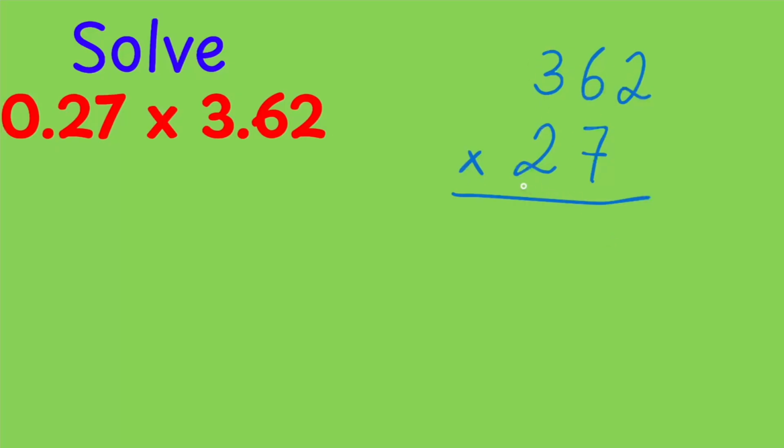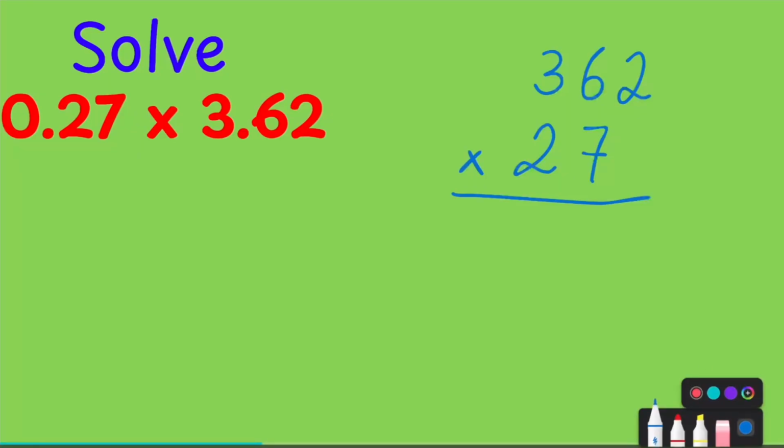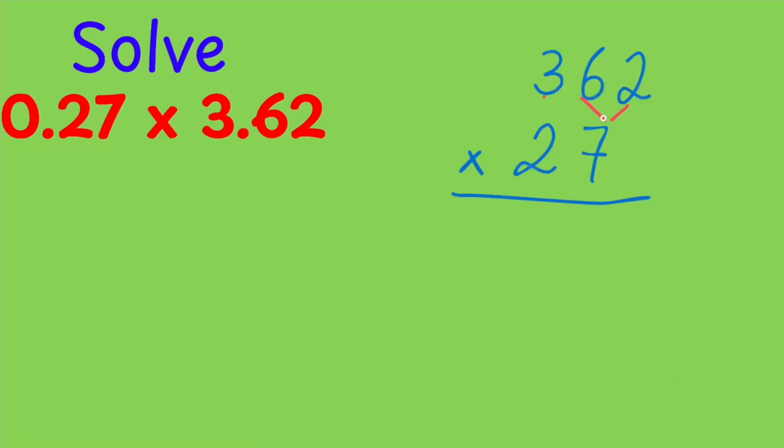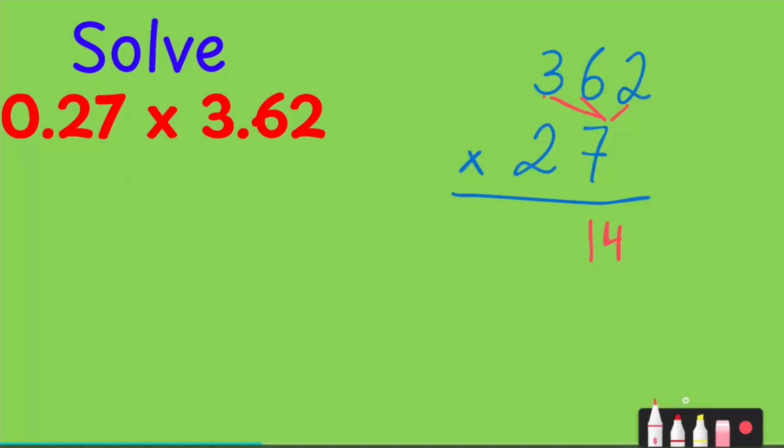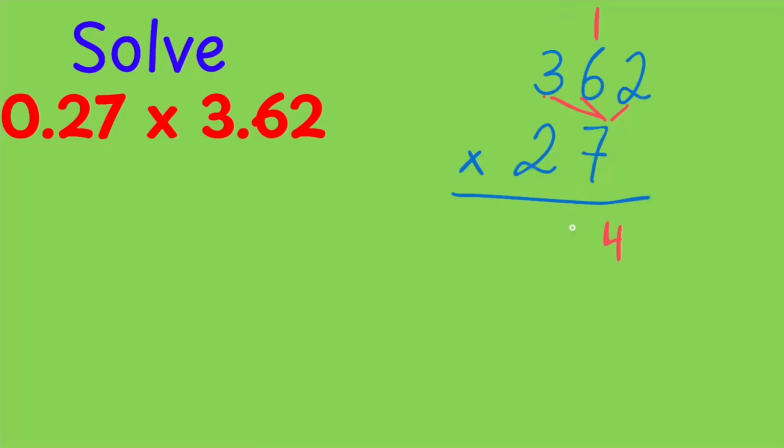362 multiplied by 27. Start to multiply as usual by multiplying 7 by the 3 digits of the other factor. Multiply 7 by 2, by 6, by 3. 7 times 2, 14. There is 1 here. Don't write this 1 here. Where do we write it? You have to regroup this one. Then we go to the next digit and write the one, which is the 10th digit, over it.